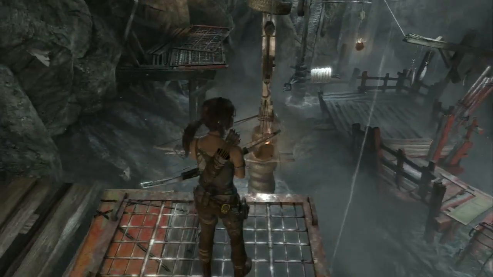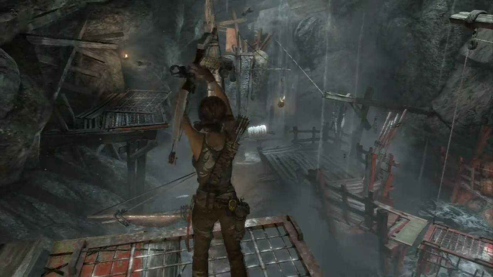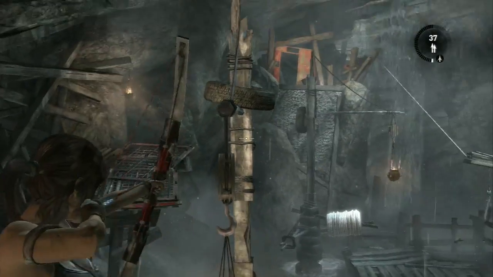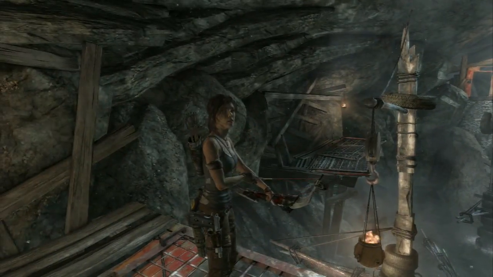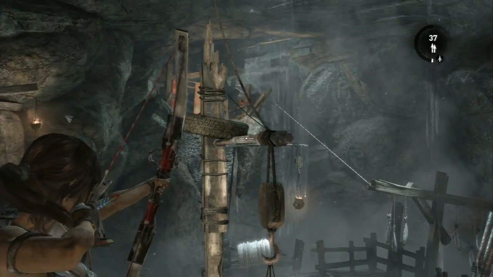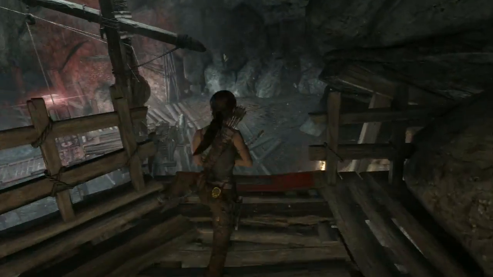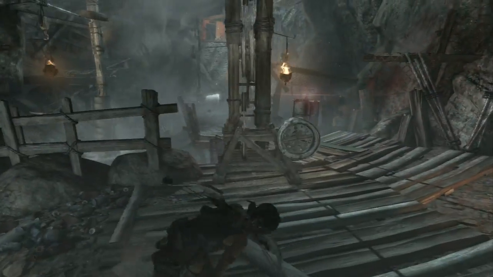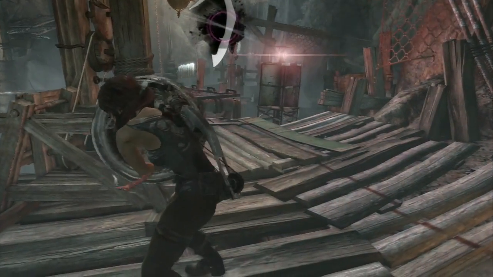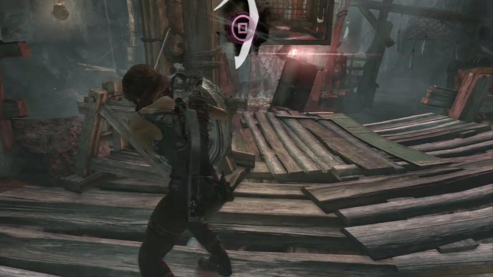So we probably do not have to worry about it until we get there. And I'm guessing that this buoy knocks this thing around so that we can use this rod right here as a way to get across. So I think what we have going on here is just a simple speed puzzle. So let's go ahead and do this obstacle course now.